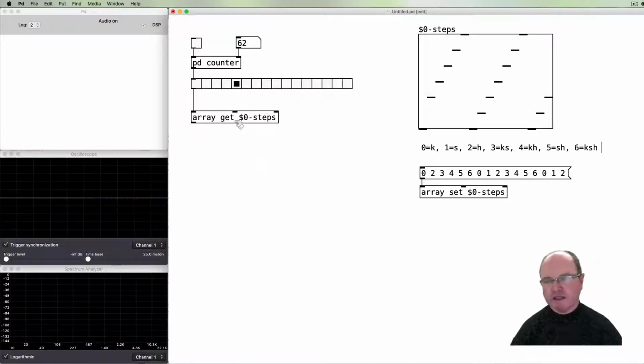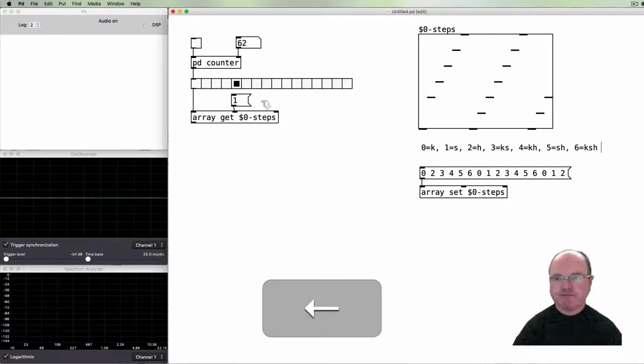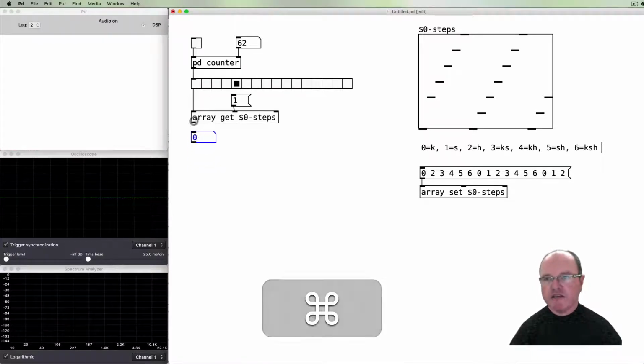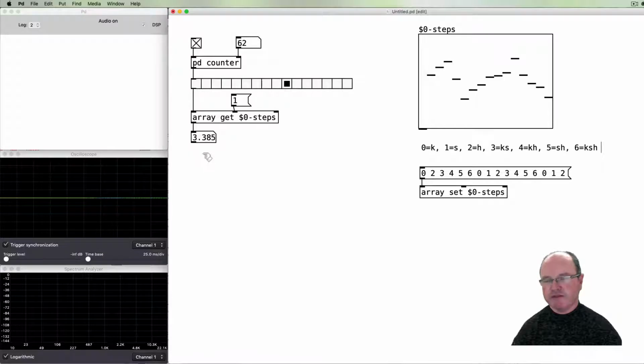The get function in array gets all of the remaining elements, but we can tell it to only look at one element at a time by passing in the value of 1 in this middle inlet. And that will help us out in some maths that we're going to do afterwards. So here we get the values from the array, and we can just see those coming out. And of course this counts up. If I mess with that array manually like so, you can see that we get different values.